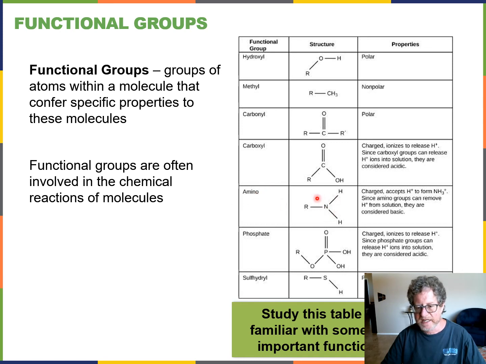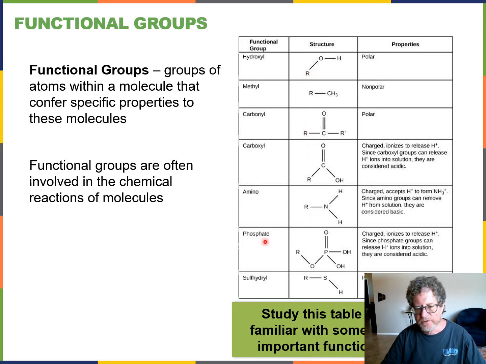So that's a nitrogen. Remember, nitrogen is one of the big four, and NH2 is an amino group. When you see an R over here, they're just telling you it's attached to another atom or molecule. It's like putting an X in a mathematical equation. So don't worry about what the R is. They're just saying, oh, it's attached to something else.